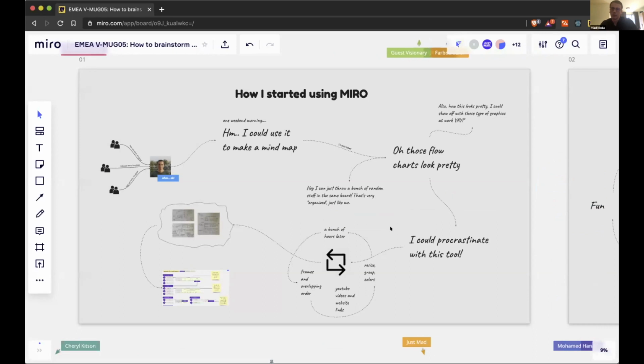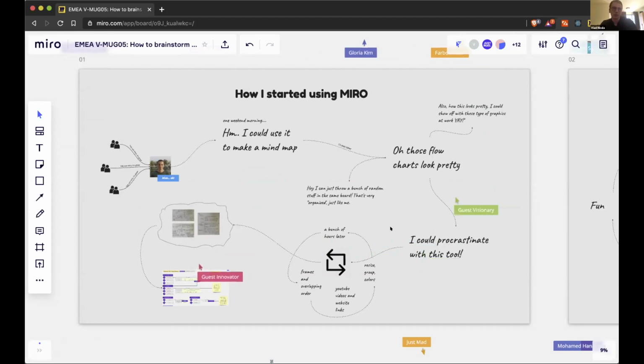I was amazed by how few things we needed to build that flow chart. Usually when I have a tool that builds diagrams or flow charts, there are lots of things in the sidebar, lots and lots of drag and droppable entities. And that sparked something inside my mind. It made me think I could procrastinate in this tool.